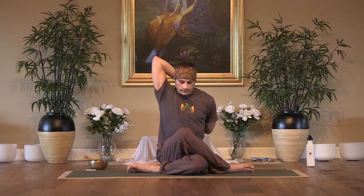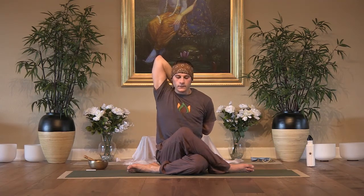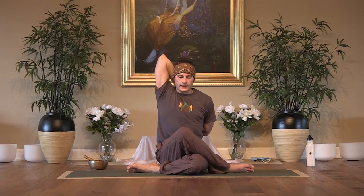If they don't, you can grab onto your shirt or use a towel or a strap or something. And again, lengthen your spine. And if you got all contorted, trying to get into this, draw yourself back together, working your right elbow up and left elbow down. You might close your eyes and softly breathe into it.